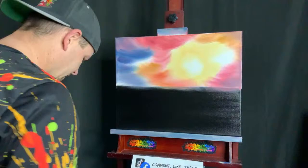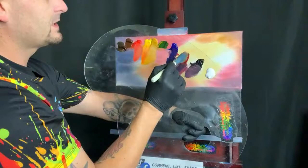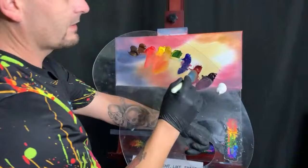Let's switch to a different brush because that one's got so much of that dark color on it. Go back over to this yellow ochre-y, kind of orangey color. We'll put that up there. Maybe a smidge of the crimson off the top. Bam. Just mix all these guys up. We like to mix colors over here because eventually everything mixes together and you have this gorgeous color, right? We had more crimson over there, so let's drop a little bit more of that purpley. Come in here. Bop, bop, bop, bop.